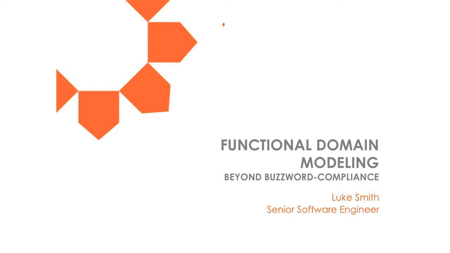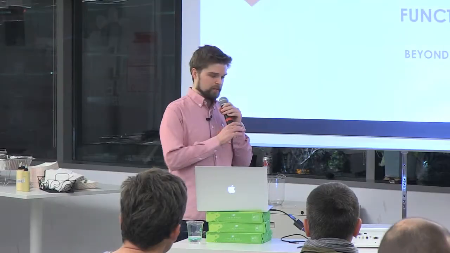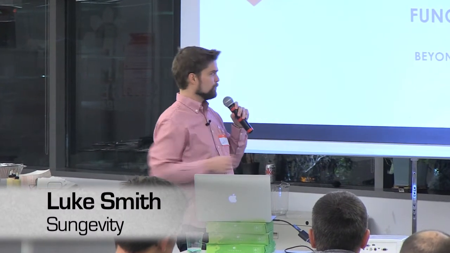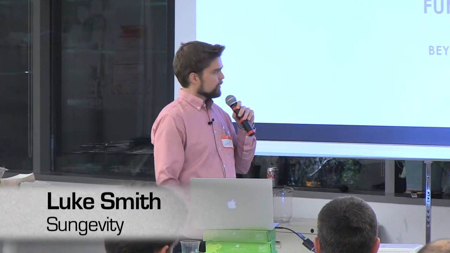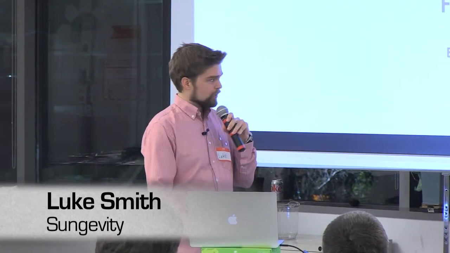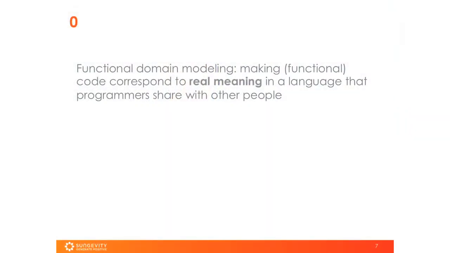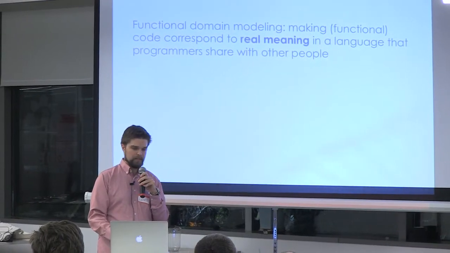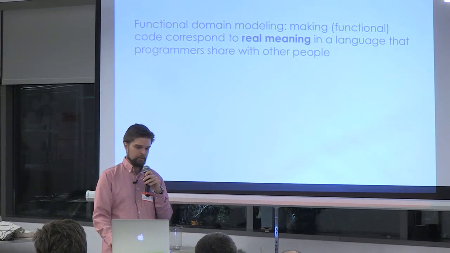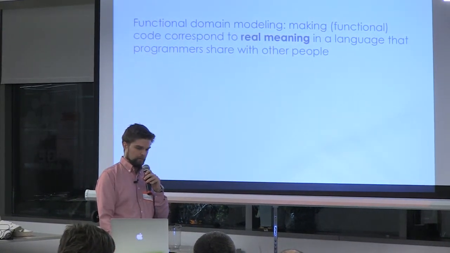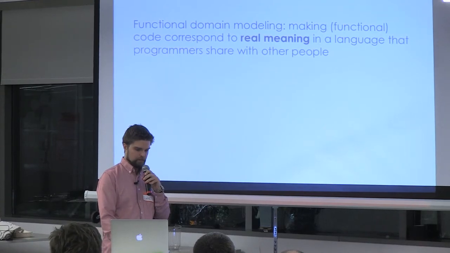So I'm going to talk about how we do functional domain modeling here at Sungevity. And the subtitle is Beyond Buzzword Compliance, because my objective is to explain that we aren't simply putting the word functional in front of domain modeling. What is functional domain modeling? It's making functional code correspond to real meaning in a language that programmers share with other people, including other people in the company and customers.